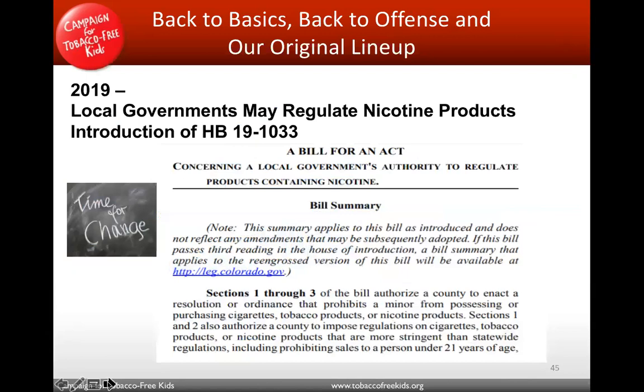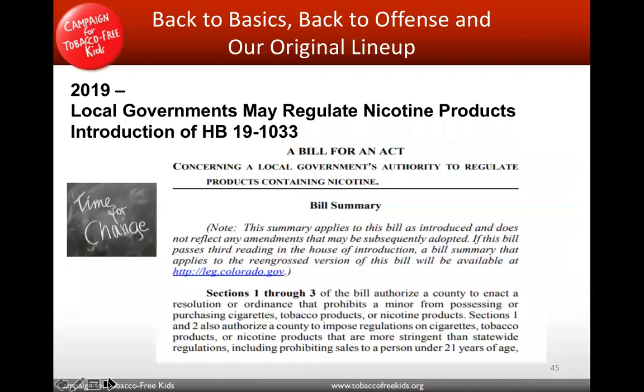So our work in those early years, laborious most definitely, and at times disappointing and helpless, really led us to this session that we're talking about right now, which is a window of opportunity. Honestly, we could never have predicted it, but it was one built on a foundation of trust, partnership, communication, and credibility.